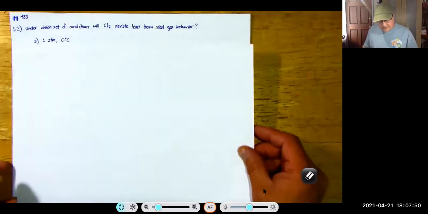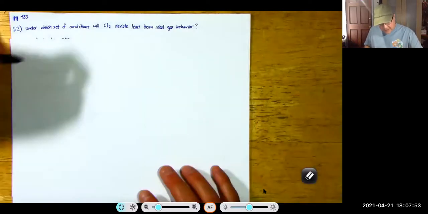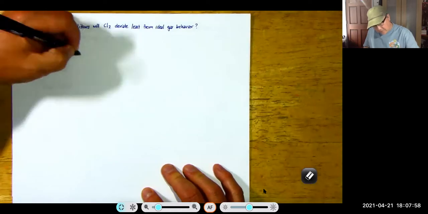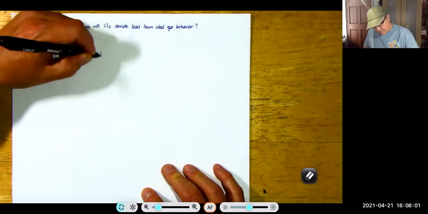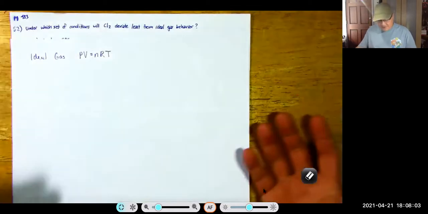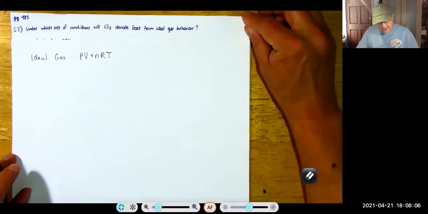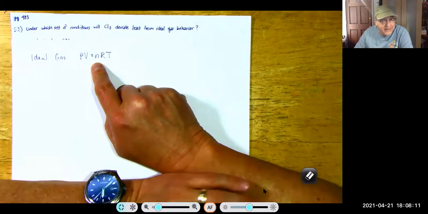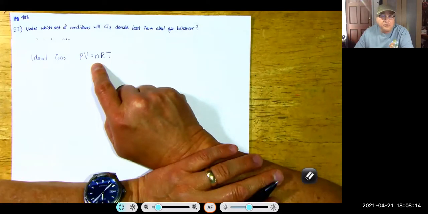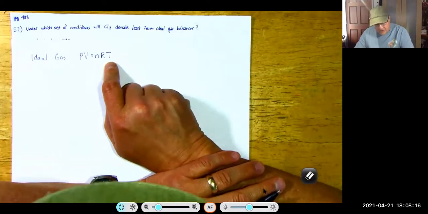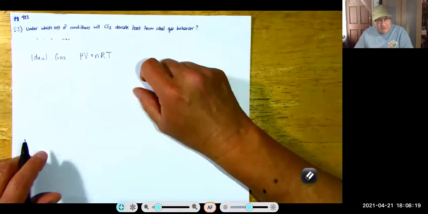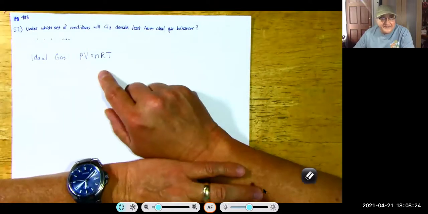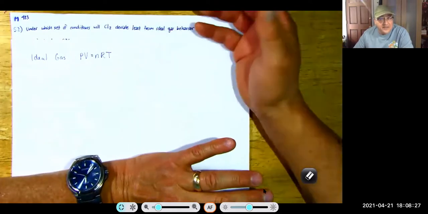So what is ideal gas behavior? An ideal gas is one where PV equals nRT. So what does that mean? Well, it means that when you measure the pressure of the gas, you measure the volume of the gas, you know how many moles of gas you have, because maybe you know its mass, and you converted that to moles using molar mass, and you know the temperature of the gas. When you plug all those numbers in, you get like 5 equals 5 or 10 equals 10. If you get 10 equals 9, well, it's not really ideal. It's close to ideal, but not ideal.